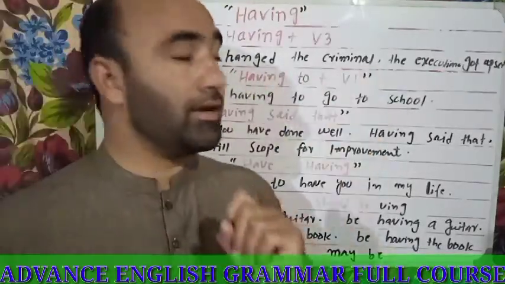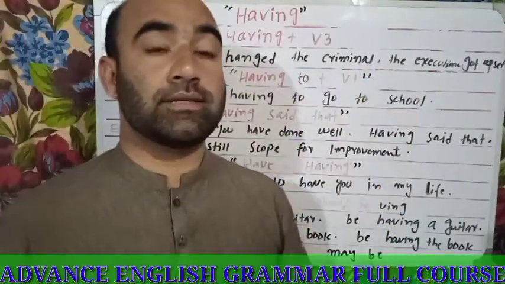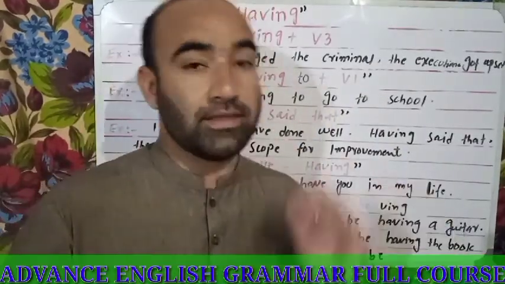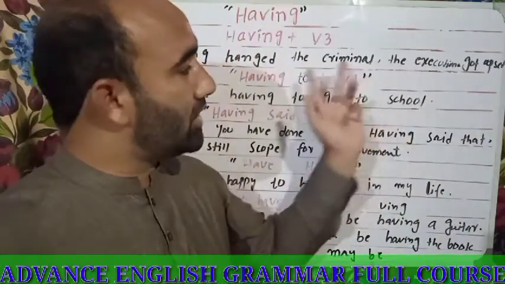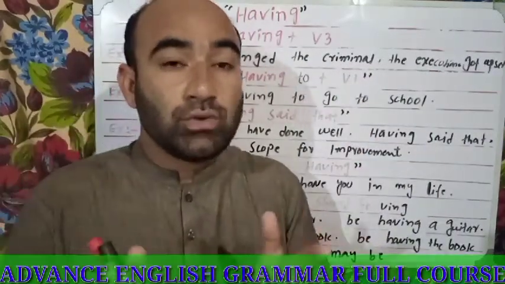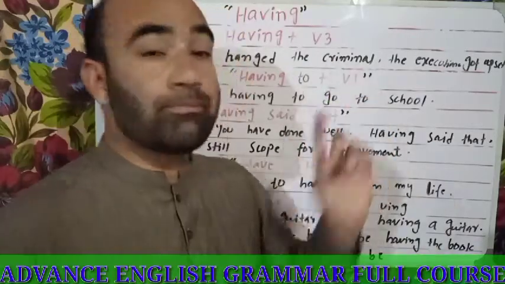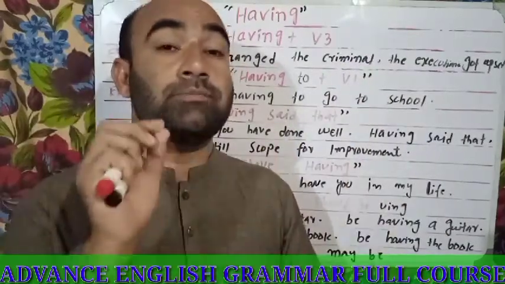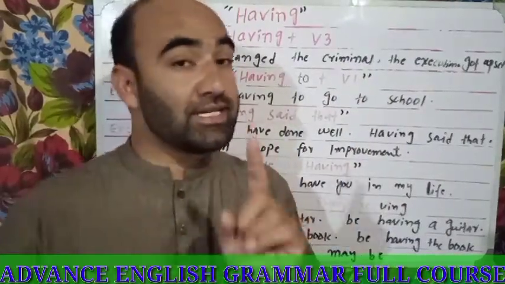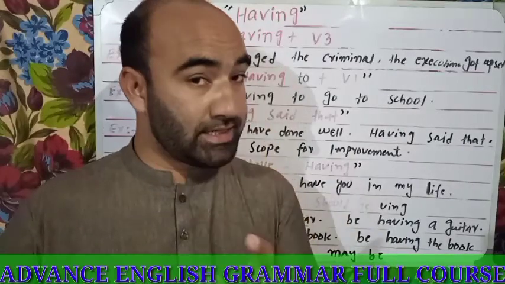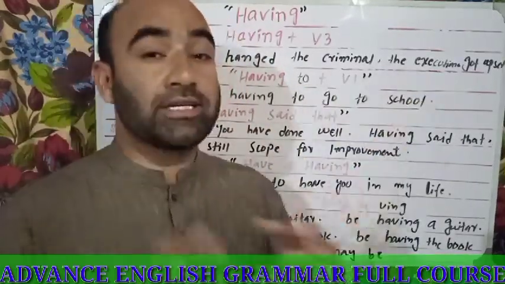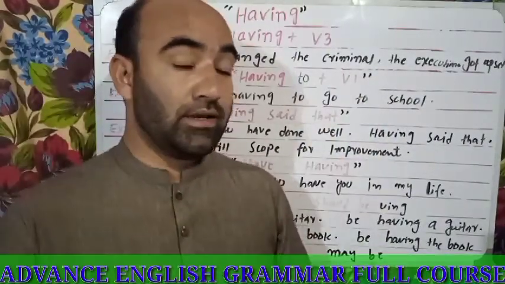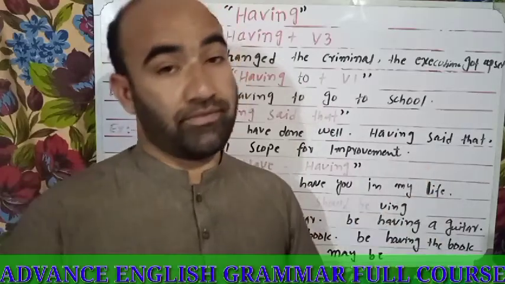And let me tell you one thing here. Between these two actions, the gap, the space, the duration of activity must be there. These actions are not being used next to one another. The gap must be there between these two actions. That is why this is called the perfect participle. One action is perfect, one action is completed. So after this, the other action has taken place. We use the perfect participle there. We use having plus third form of the verb.